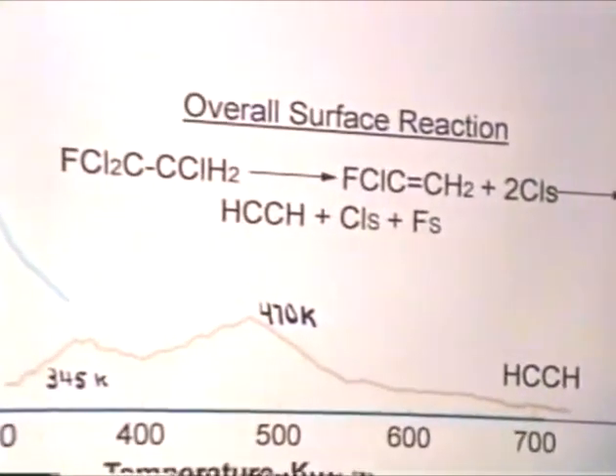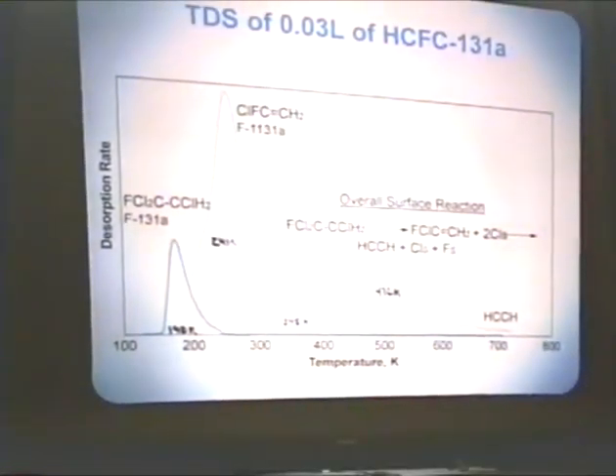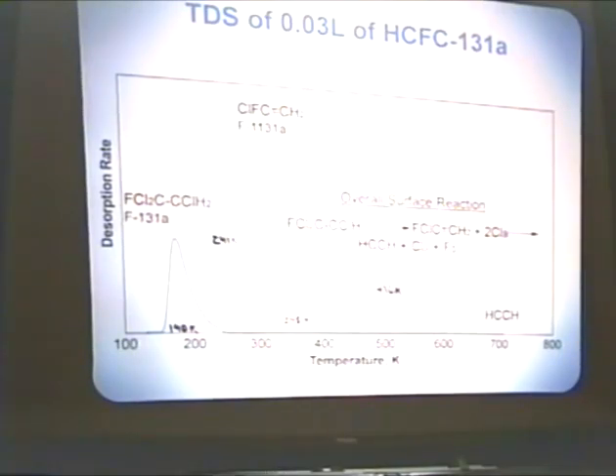This is the overall surface reaction. The chlorine and the fluorine which are removed from the dosing molecule and from the F-1131A become bound to the surface. No other products whatsoever are seen — no chlorine or fluorine-containing products, no water, no carbon dioxide or carbon monoxide. I want to stress that all of these spectra were not taken from the same run. Initially, you get almost no 131A back off, indicating nearly 100% conversion. The F-1131A feature dominates initially with the acetylene also clearly visible. After about five runs, this feature dies off dramatically, and the F-131A grows in rapidly to a constant level once the surface deactivates completely.